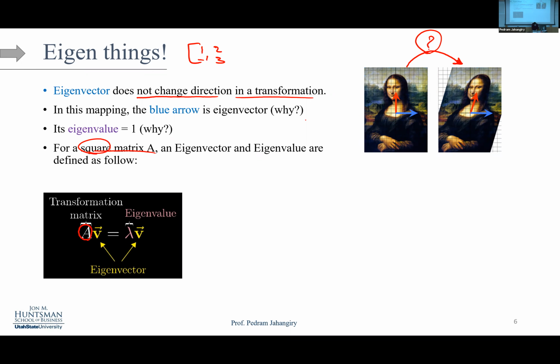This is a transformation, right? And we will visualize it. Why? What does it mean? It means that if I apply this simple matrix to a vector, it's going to transform it. It may transform both the direction and the magnitude, or it may transform only the magnitude, not the direction, right?